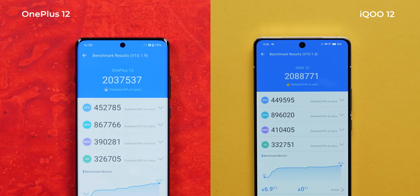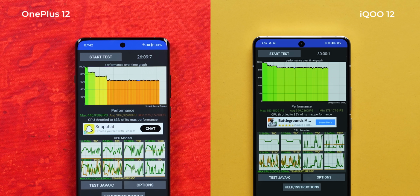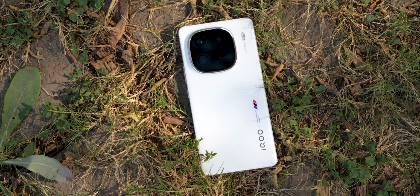So first things first, Antutu score is lower than the iQOO 12. Even the Geekbench score is lower than the iQOO 12. CPU stability score is also lower. Even the 3D Mark stability score is lower. So in all the benchmark tests that we ran, the iQOO 12 seems to be performing better.